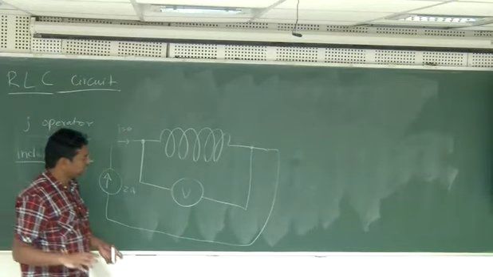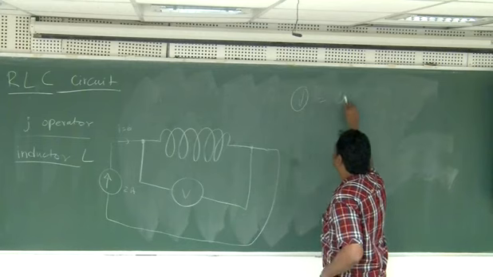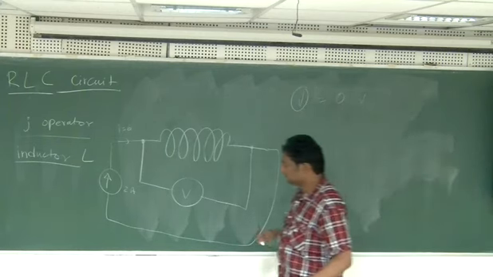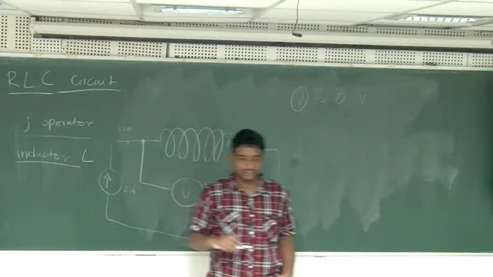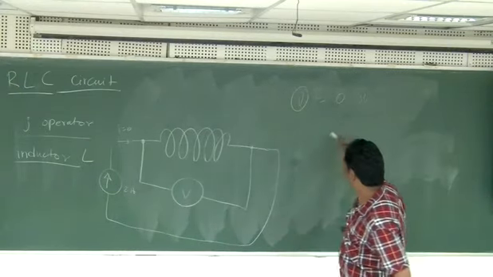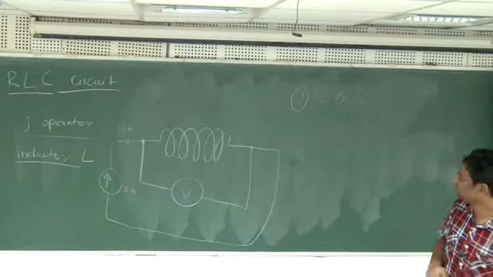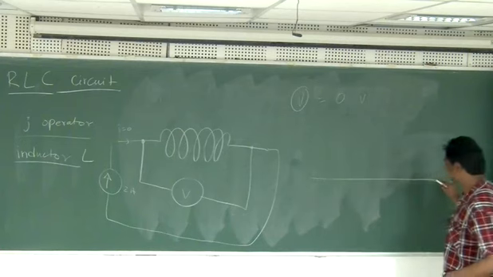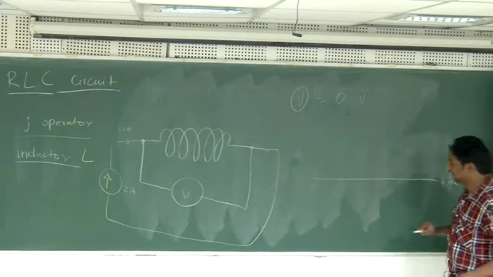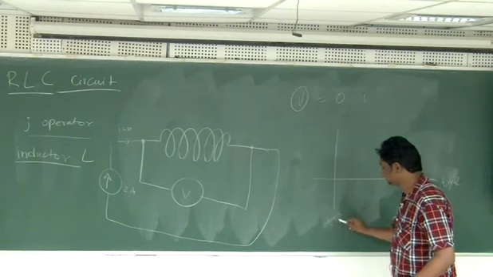Okay, so one answer I got is the voltmeter is equal to 0 volts. The justification why voltage is 0 is that, by the way, this is a correct answer, but not 100% correct answer. So if I take time axis, this is time, and then this is t equal to 0.